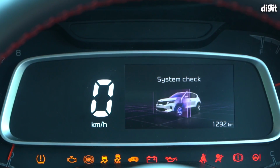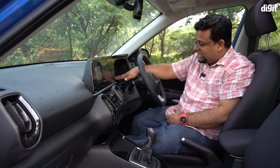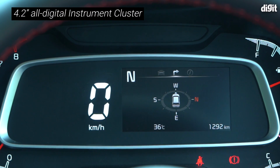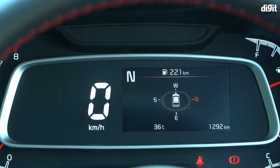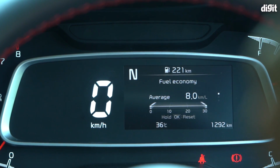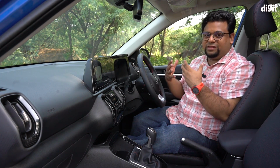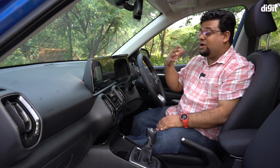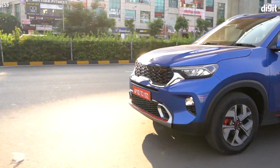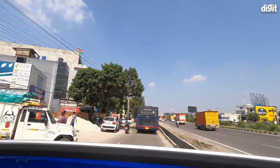You also have this entirely digital information cluster system. So basically only the 3 needles for your fuel, your RPM, and your engine temperature are actual physical entities. Everything else is digital, it's a display. So that's pretty nice. Everything looks bright, it's visible even with the sun hitting it directly. It's pretty awesome. But in addition to that, there's also a whole lot more that makes this car super tricked out. Now we have the Kia Sonet GT line trim, which is the GTX Plus. Comes with a sunroof right here. This is not a roof with the sun, but this is pretty cool.